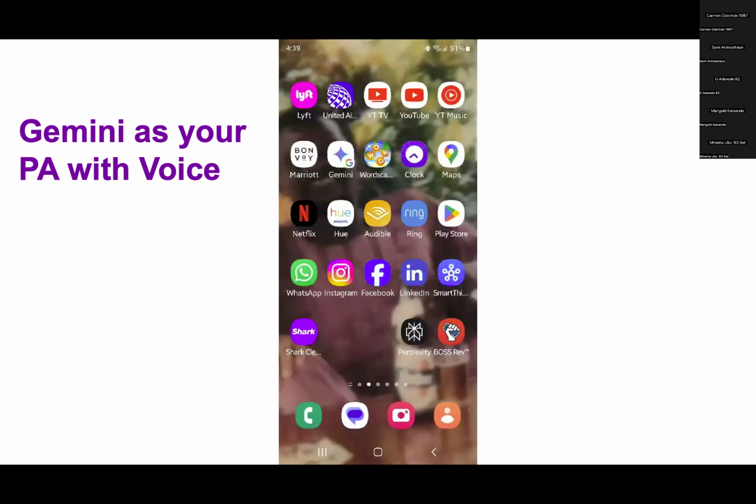Although I have to caveat that there is a free version which can do everything I've been saying up to this personal assistant feature. If you need access to your email and have that integrate with your Gemini, remember, this is Google email now, not just every email. Let me take a step back. It doesn't work with Yahoo email. It doesn't work with any other one. It's just for Google. And important to note that for you to have access to this product, including ChatGPT, you need to sign up with an email and password. In this particular case, Google requires you to have their own proprietary email, which is the Gmail account.